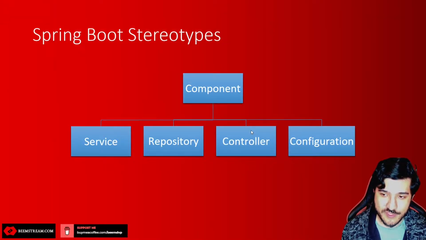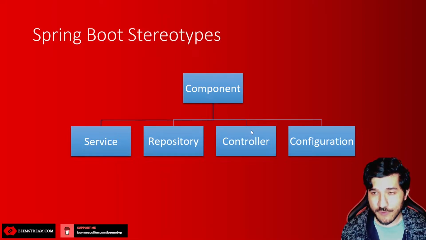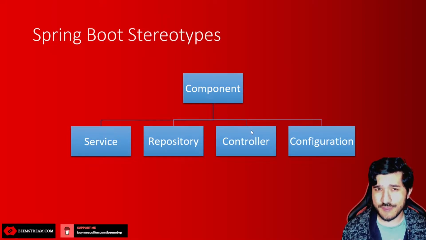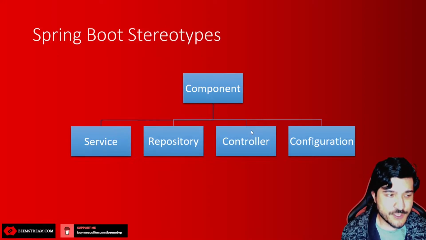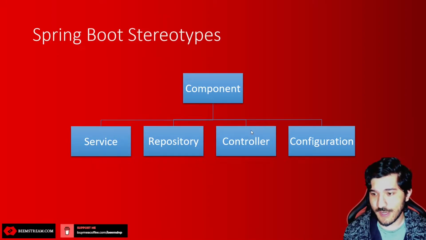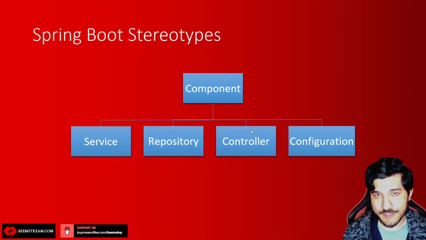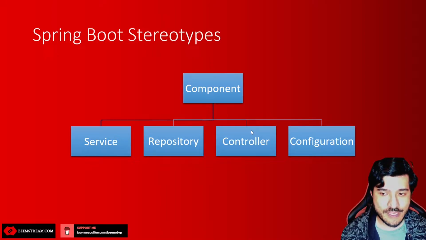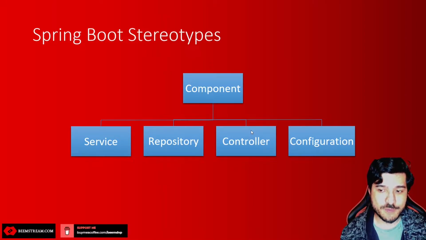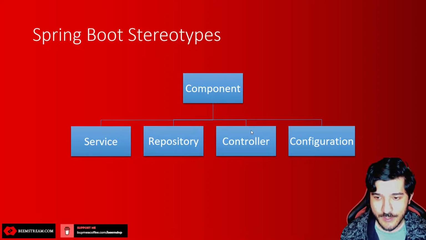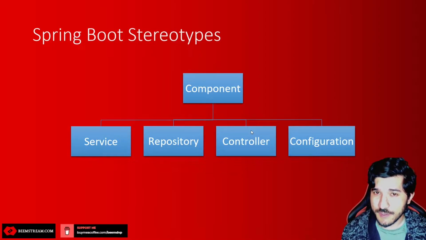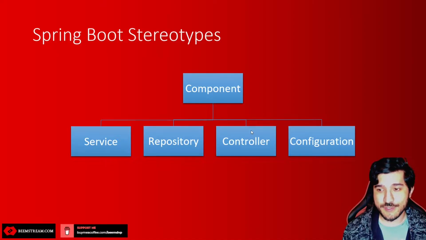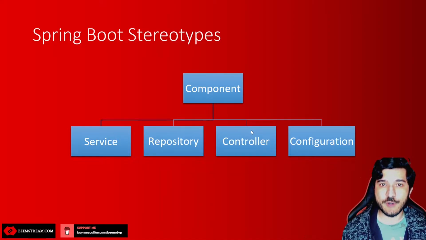Now, when it comes to Spring Boot stereotypes, all of the major concerns are separated through this hierarchical labeling of a piece of logic. So when we declare, for example, a component annotation within a class in Java, you would basically give a responsibility to a class. Now, it's the developer's responsibility to mark certain things as a component or as a service, repository, controller, or configuration. Let's briefly go over all of them.